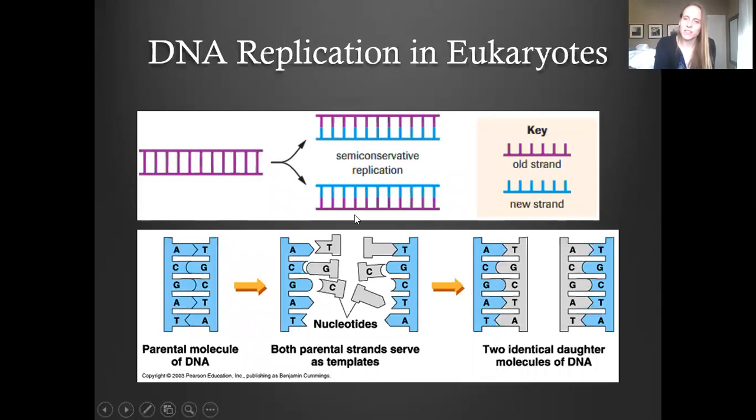It's called semi-conservative because each of the 2 new DNA molecules are going to be half old and half new DNA molecule. So this purple ladder is the original DNA molecule, and then again, those hydrogen bonds are broken, so we have the 2 half ladders that are purple, and then each of those half purple ladders become the template to build the new half of the DNA molecule on the new strand.